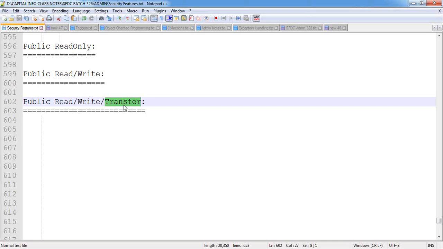In this case, that means what? When coming to sharing, whenever I'm sharing a record with other people, even though other people might be able to access my record, still I will be continuing as the owner of the record. I am still the owner of the record, but along with me, other people are also able to see my record. Other people can do some operations on my record over here. Okay? So this is the concept of sharing.